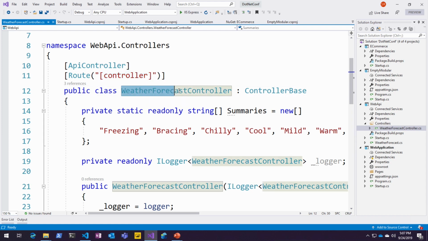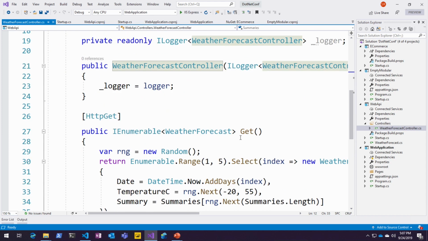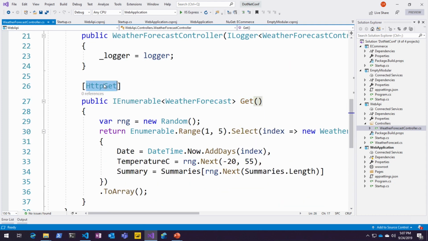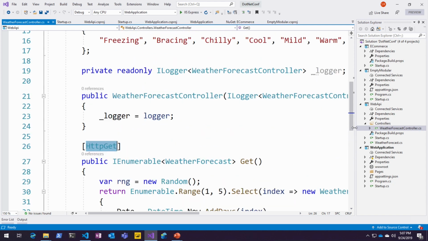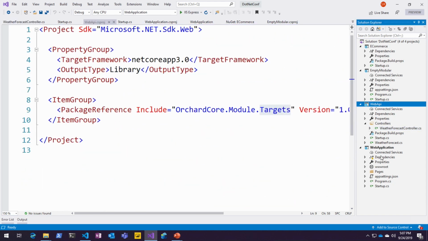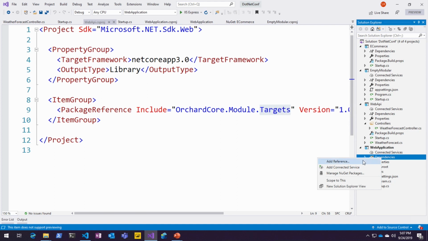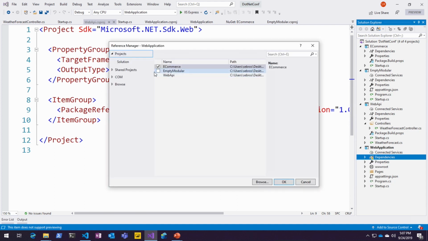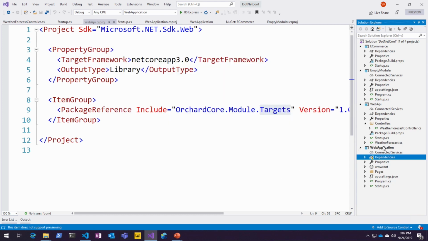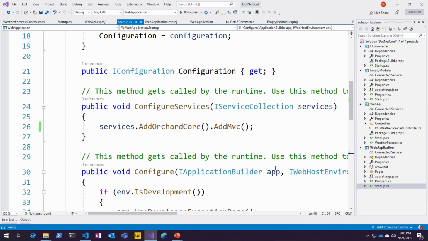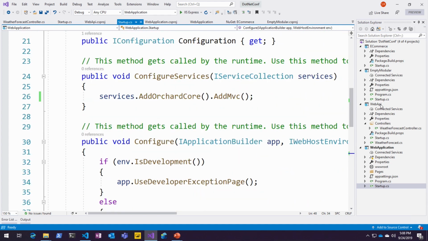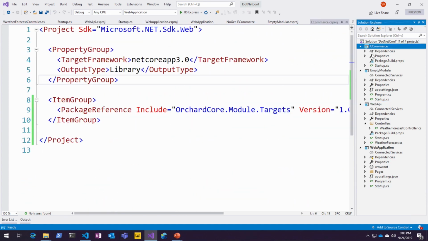So this should be weather forecast. And that will return a list of forecasts as a GET call into JSON results. Okay, so this is a module. So I just need to reference it from my host application, which is an MVC host with Web API. And now this app is made of its own startup and 2 different other modules, the e-commerce module and the Web API module. And this one provides the weather forecast API.